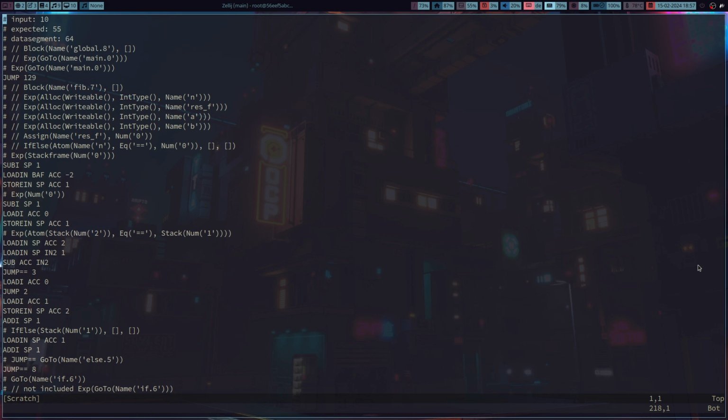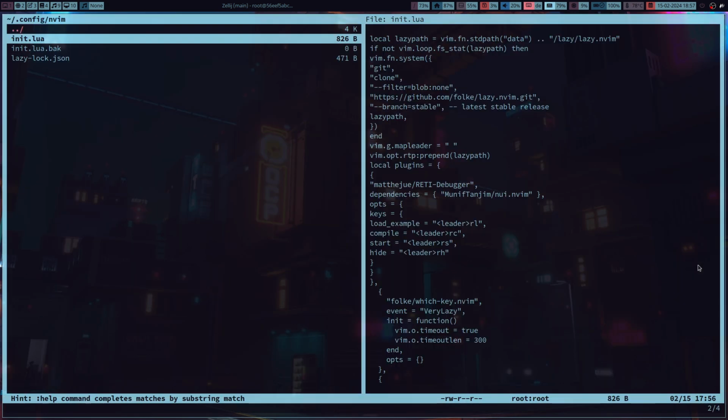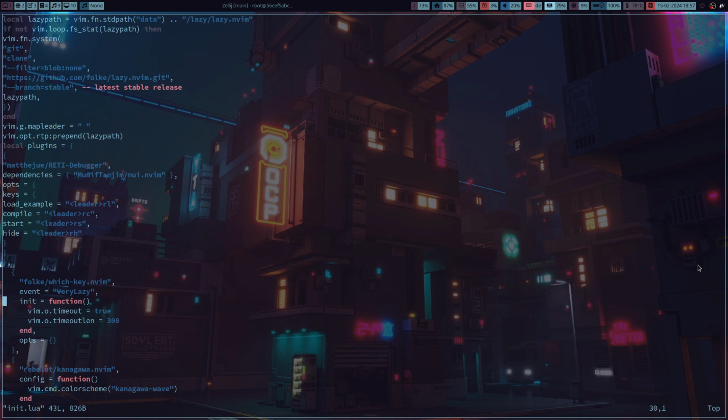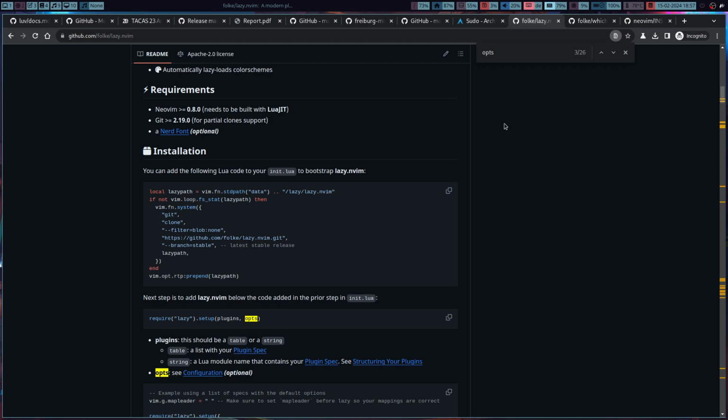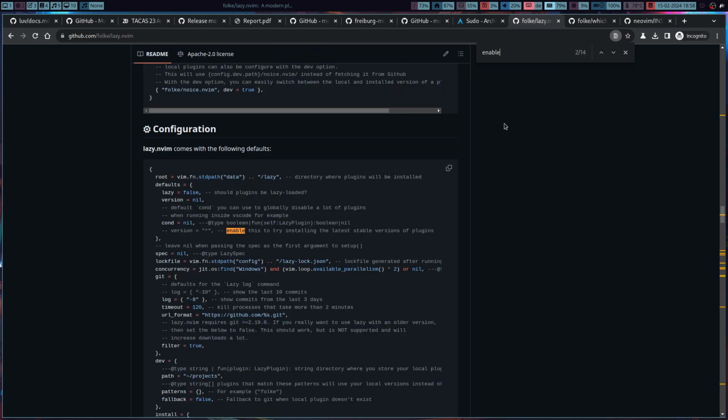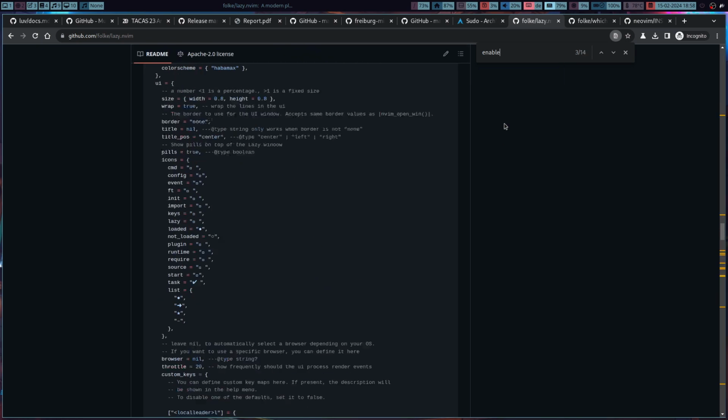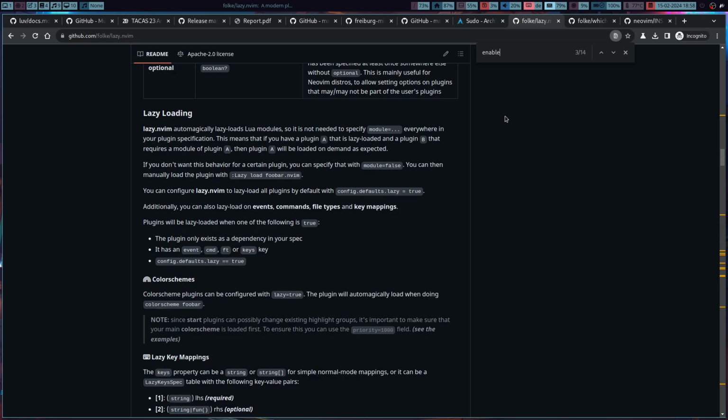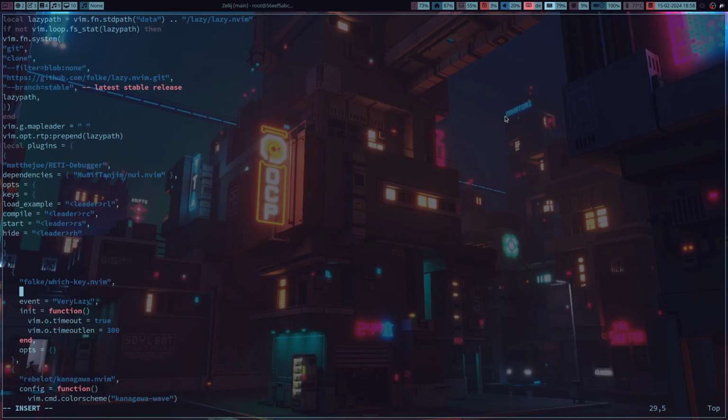And by the way, if you don't have a WhichKey plugin installed, I can quickly deactivate it. Just life is equal to false.